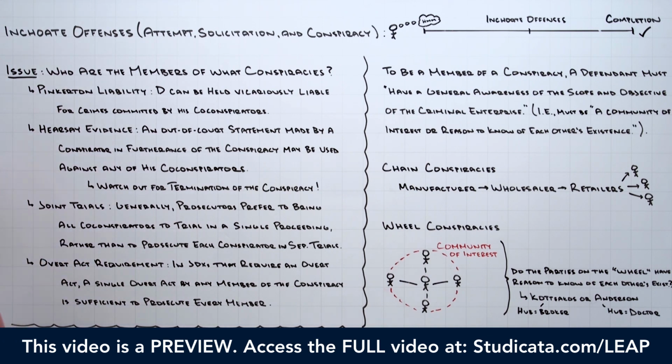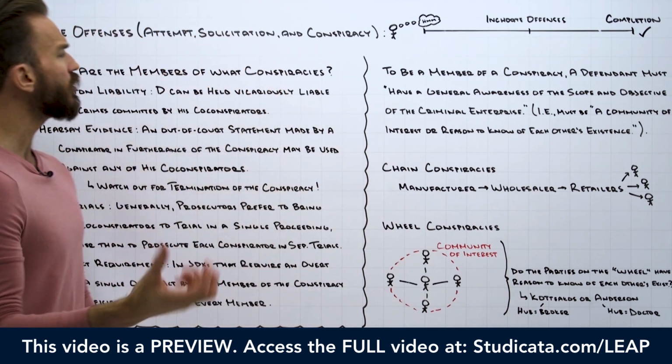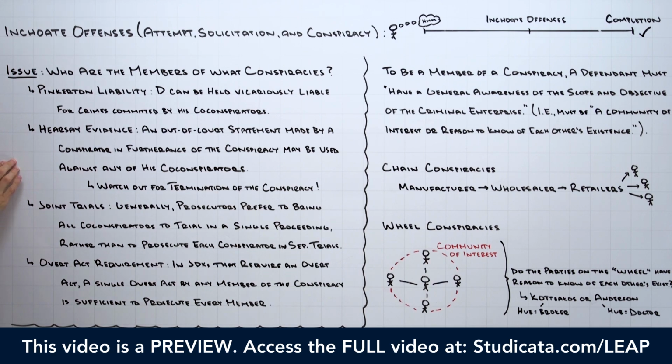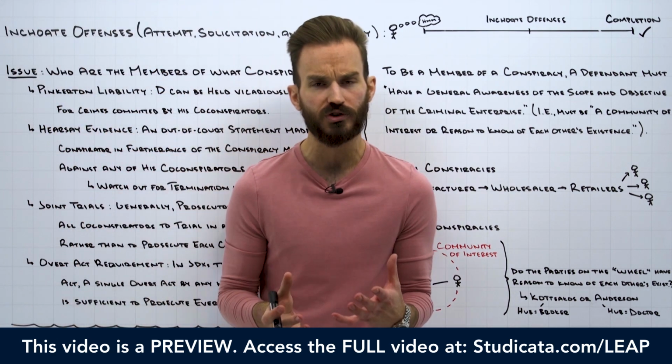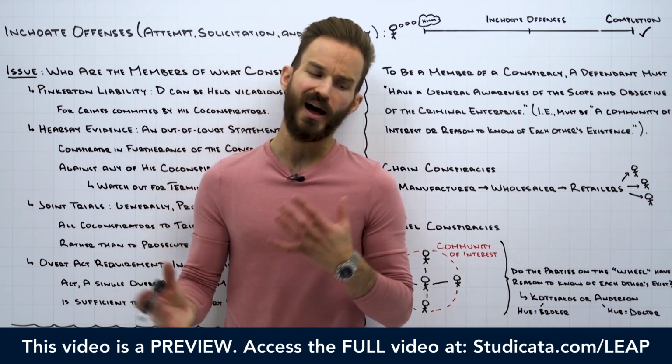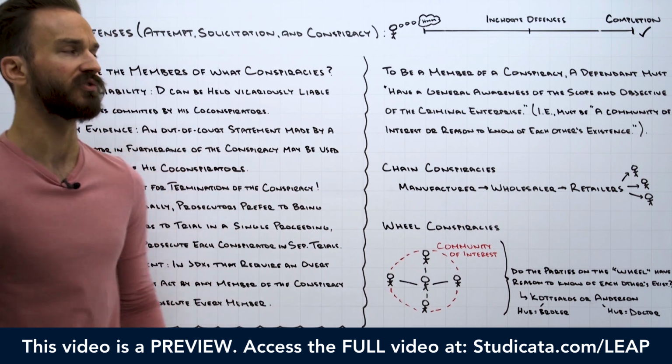And there's a lot of reasons making this determination will ultimately be important in our analysis, and we're going to go over some of those reasons in a minute. But I do think it is worth noting off the top that sometimes we're dealing with a conspiracy where the structure is so simple there's not really any issue as to determining who the members of the conspiracy are.